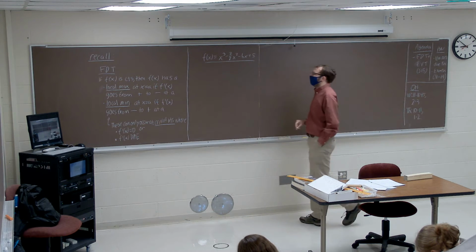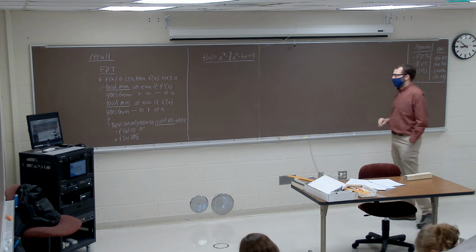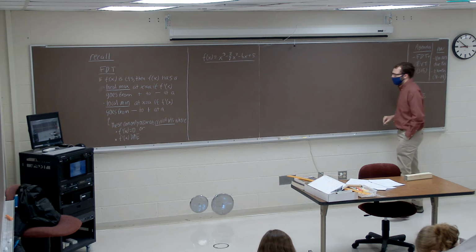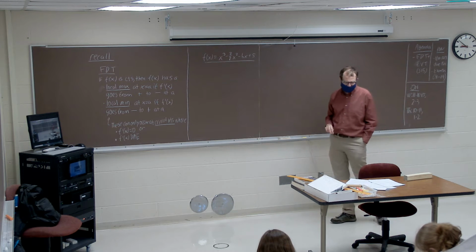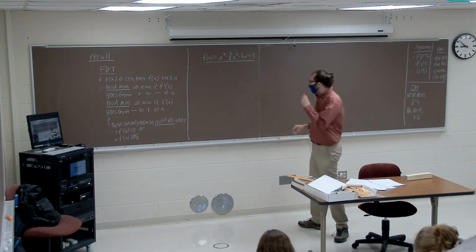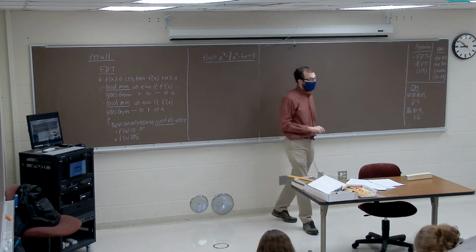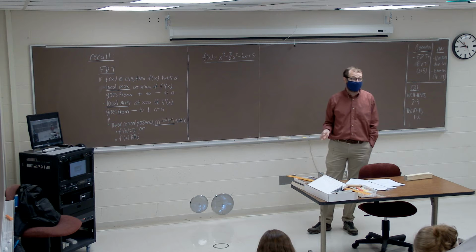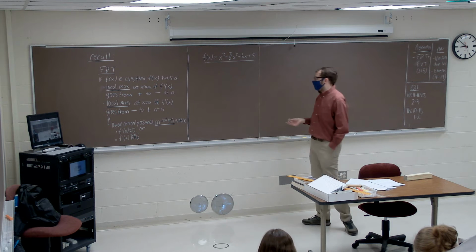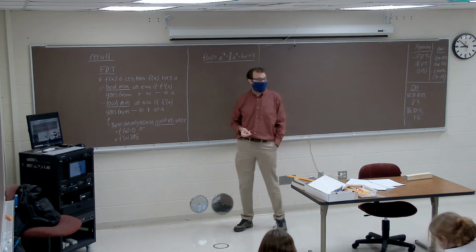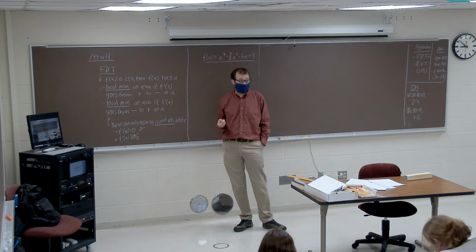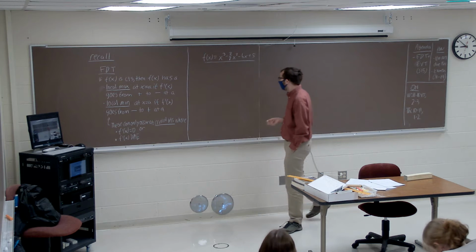And so last time we had started looking at the function f of x equals x cubed minus 3/2 x squared minus 6x plus 5. Our goal was to find where this function has a local max, local min, where it is increasing, and where it is decreasing, and to see if we can find all that information without actually having a graph of the function in front of us.